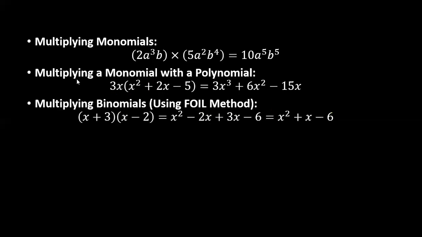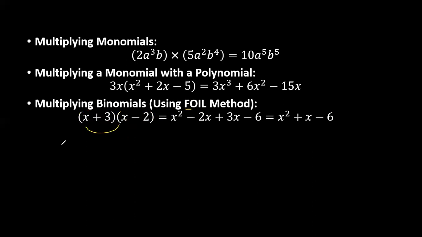Now, whenever we are multiplying a binomial with another binomial, we generally use the FOIL method. So FOIL is what? F means first. These are the first terms. O are the outer terms. So basically you can also call them outer terms. I means inner terms, which is 3 and x in this case. And let's say L is nothing but the last terms. First, outer, inner, last. Okay. Let's try to do it now.